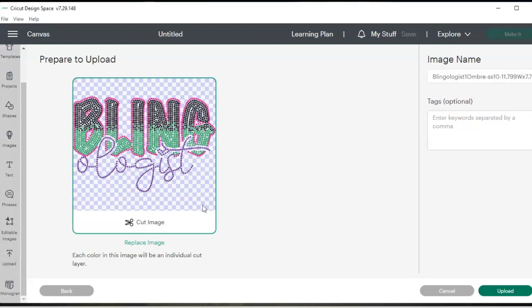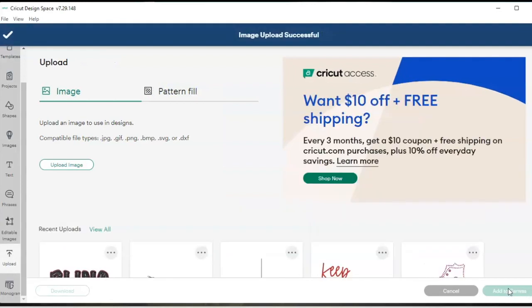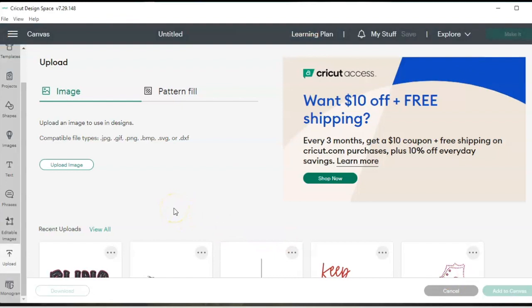And now it's uploaded into Cricut Design Space. As you see, the entire file is there. So you must open your files inside of a design software that is capable of handling SVG files, PNG files, and that sort of file, because if not, it won't look like it's the right file. So we're going to add this to our canvas, and I'm just going to select the file and click Add to Canvas.